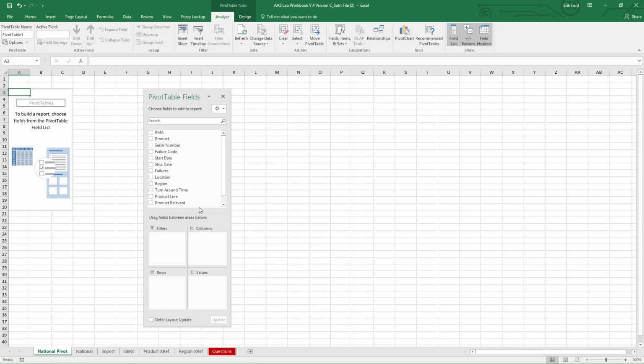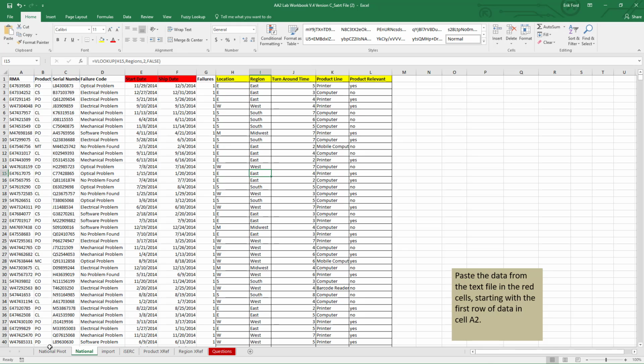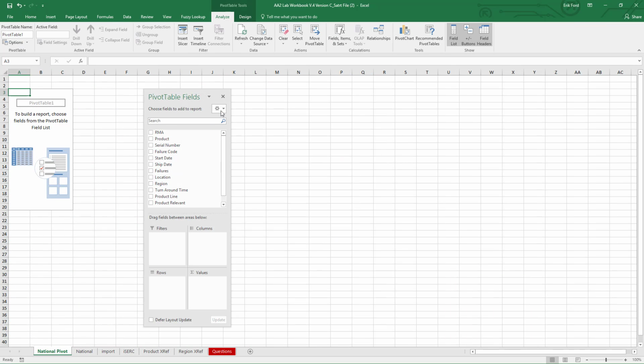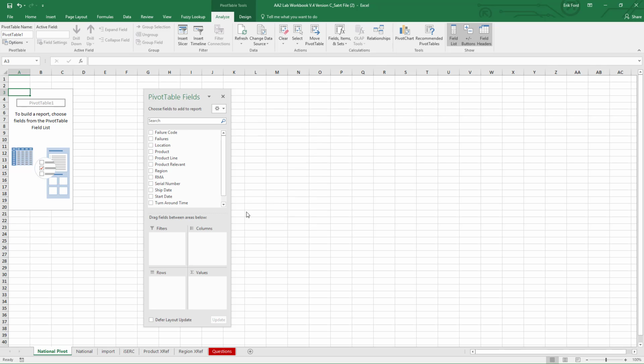So here are the fields, right? Here are the fields in the same list that I found over here, RMA, product, serial number. I like to alphabetize these things, so I'm going to come right into the settings wheel and say A to Z. Question number 1 asks me, how many rows of data are there? Well, hey, you know what?